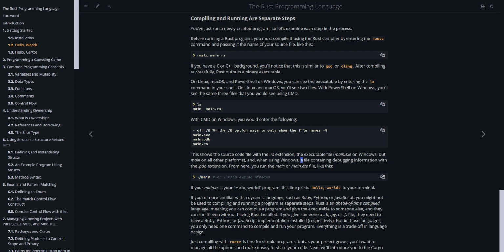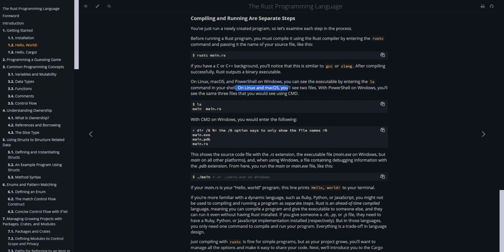So a file containing debugging information with the .pdb extension.